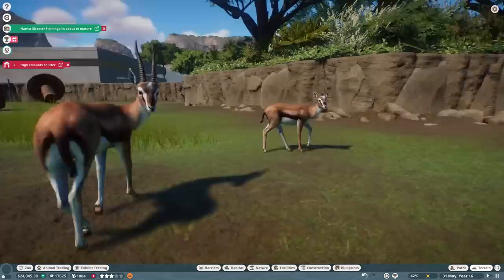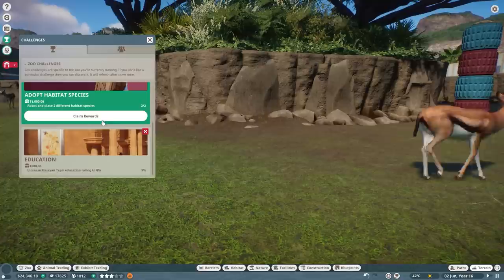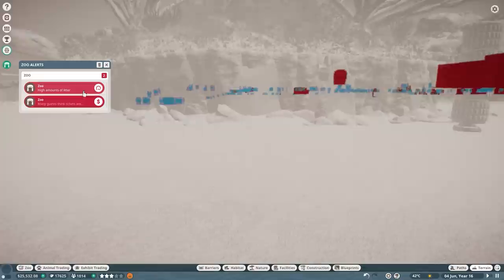Really a beautiful, gorgeous creature. Absolutely love these guys. Okay, wait, we have adopt a habitat species. Thank you. Our money is doing really well, by the way, here. High amount of litter. How dare you, people? How dare you? Where is that?